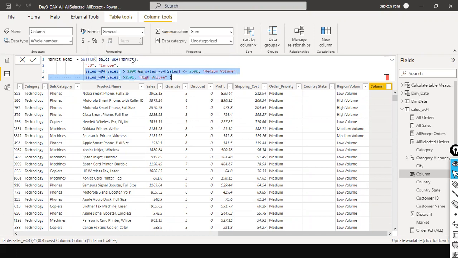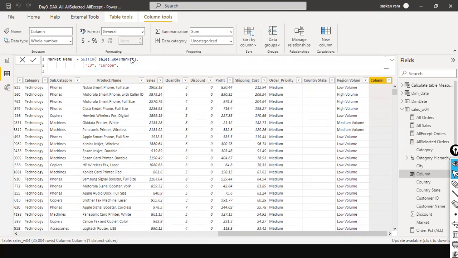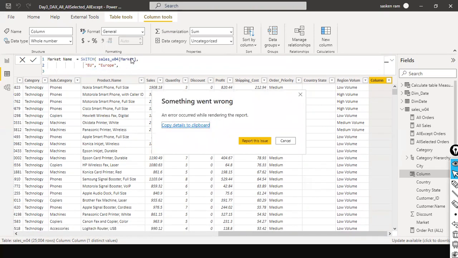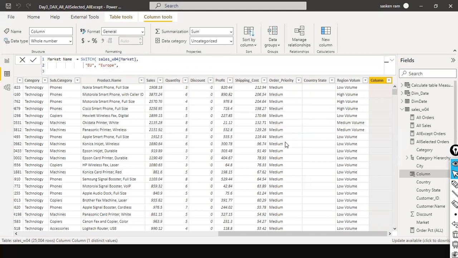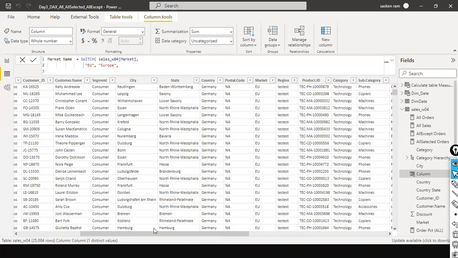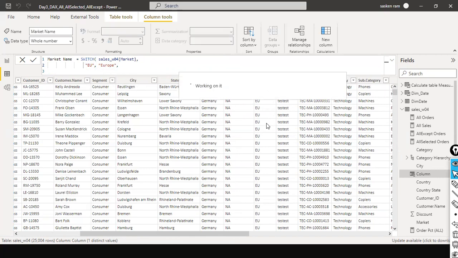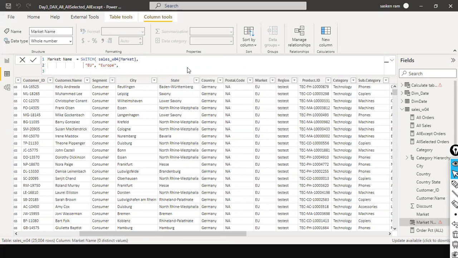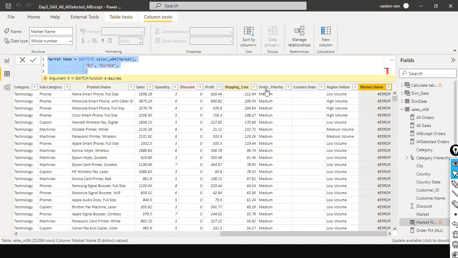Something like that. Similarly, if you want to use something else, what other values are there? Where is the market column here? Yes, EU, and then what else do we have here? Yes, we have APAC. I'll check it quickly. Once I click it, it will get executed, that's the problem here.